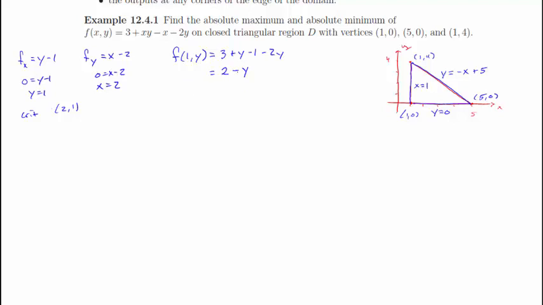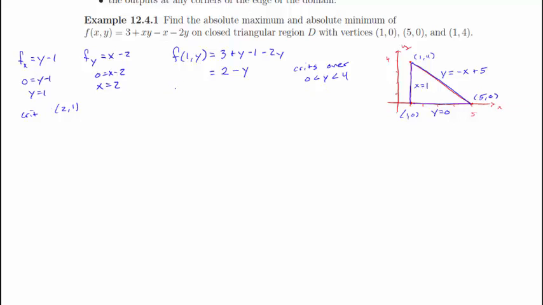And so now I think of this as a function in a single variable, and we want to look between criticals over 0 is less than y is less than 4, because we're looking from this point 1, 0 to the point 1, 4 on the line x equals 1. So we just want criticals between 0 and 4 for y.